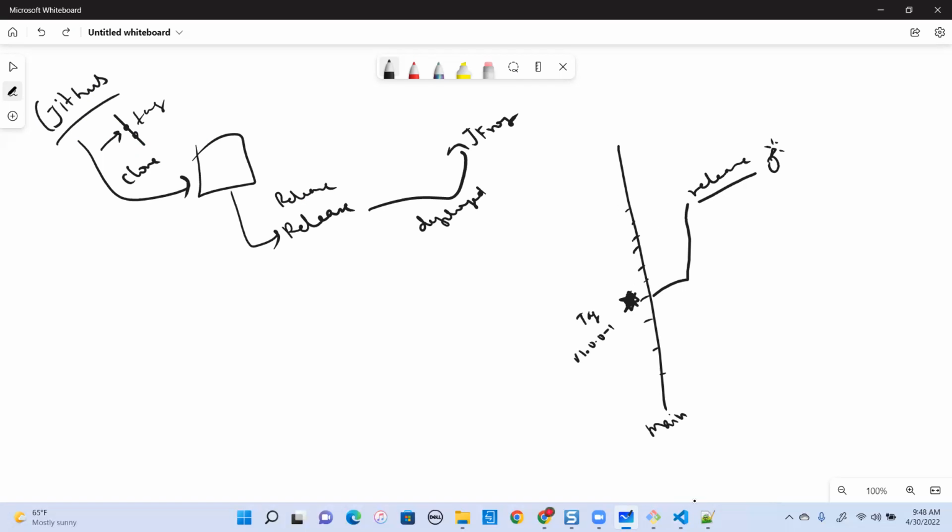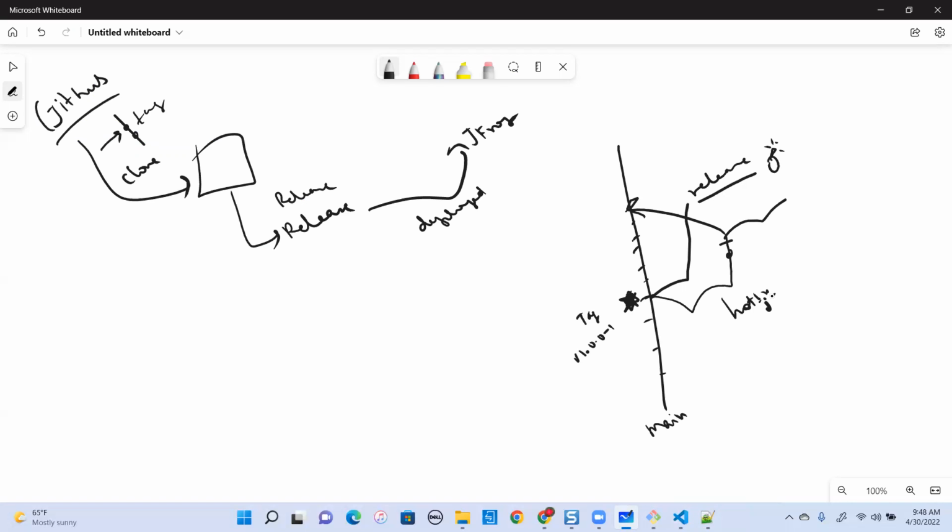We have this tag so that now what they can do is from this tag, they can create a new branch, which they call a hotfix branch, which will only have changes up to here. So they'll just add one commit and then release it to production. And as soon as they release it to production, they will merge it over here. And if they want, they don't even need to create a tag anymore because the hotfix branch is for the production release now.